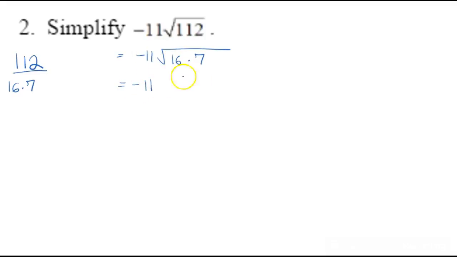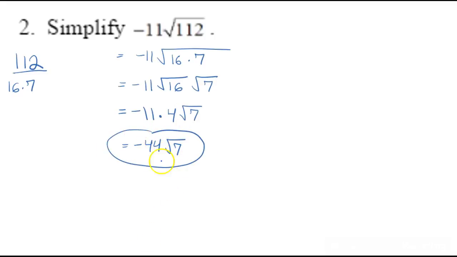Now you can use your operations and your rules of radicals. So this is the same as the square root of 16 times the square root of 7. It's like the opposite of what we did in the last problem. We can keep simplifying. The square root of 16 is 4. So negative 11 times 4, and the square root of 7 can't get more simplified. Now we can do negative 11 times 4, which is negative 44, square root of 7. So this is our final simplified answer, because this lets me know it's closer to negative 44, which I would not have initially guessed from up here.